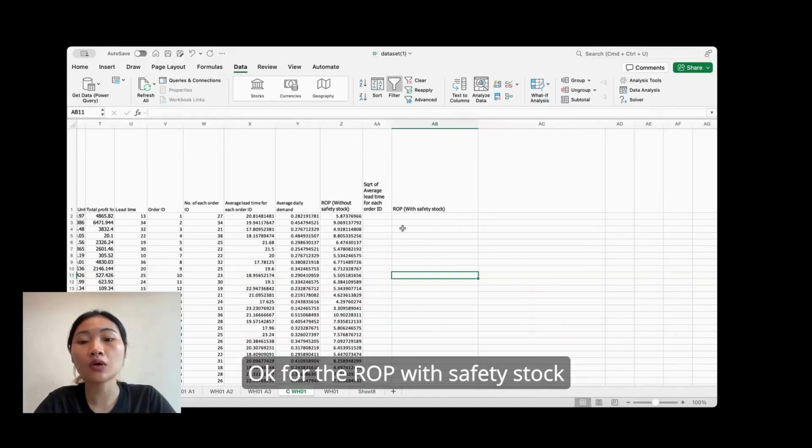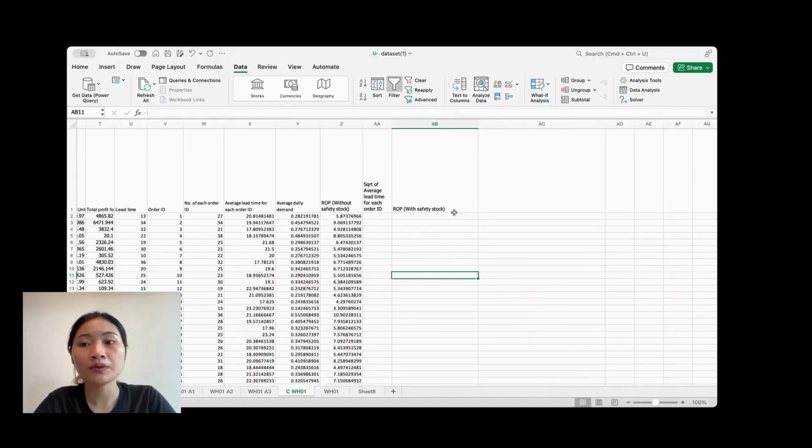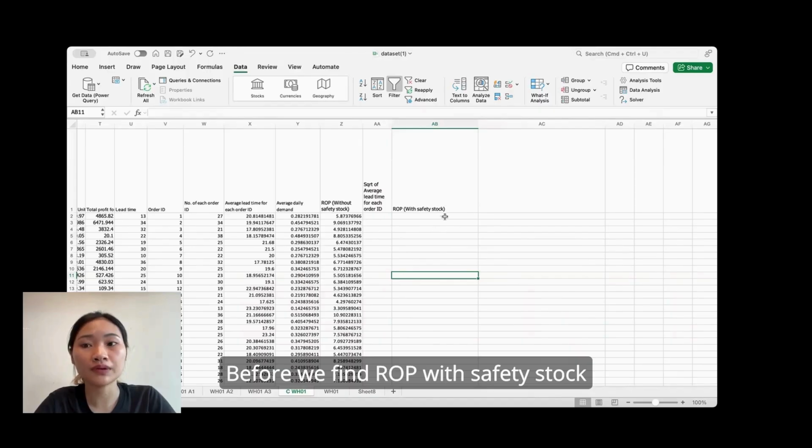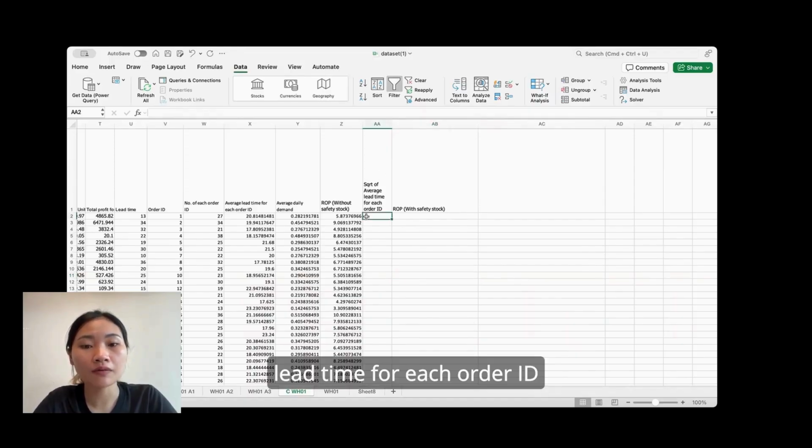Before we find the ROP with safety stock, we first find the square root of the average lead time for each order ID.